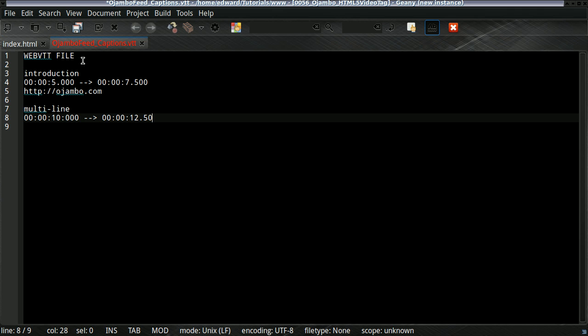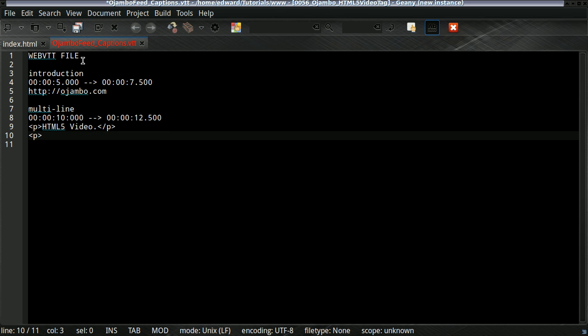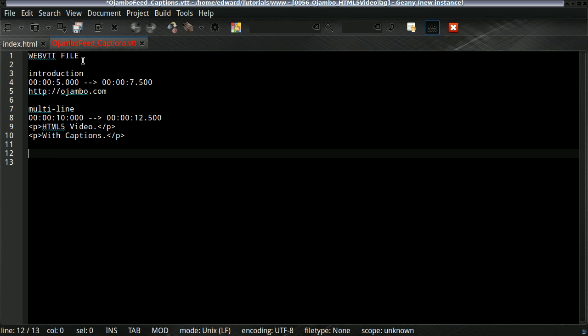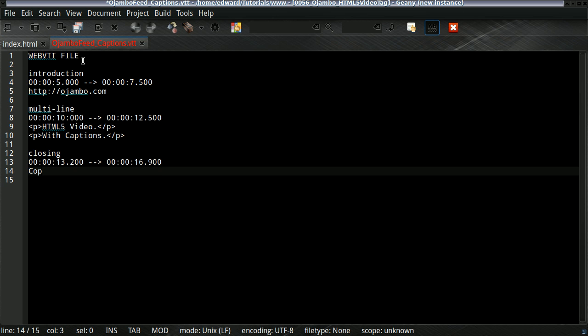To do multi-line, you specify the time just as before, and then use paragraph tags. Paragraphs, since they're blocks, automatically go to the next line. See, nice and simple. Then put a closing, which is the last item that will be captioned at a specific time. I'll just put the copyright and save this.